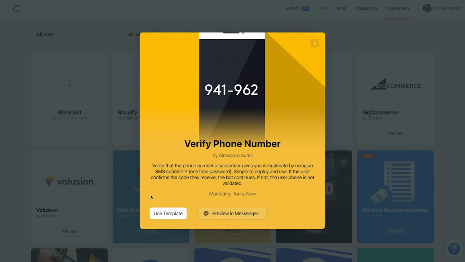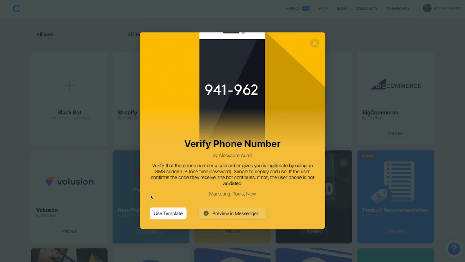So, long story short, what this template does is once the user provides their phone number, it will then send them a text message with a one-time passcode, also called an OTP, as you see on the screen here, this six-digit code. And then once they receive that, they enter it back in Chatfuel. Chatfuel will prompt them to enter it. And then once it's determined that, hey, this person actually has this phone because they've entered this unique code, then the bot will proceed and give them that discount or continue the conversation in whatever fashion you would like. So that's at a high level conceptually how this works. And now let's show you how to customize it in Chatfuel.